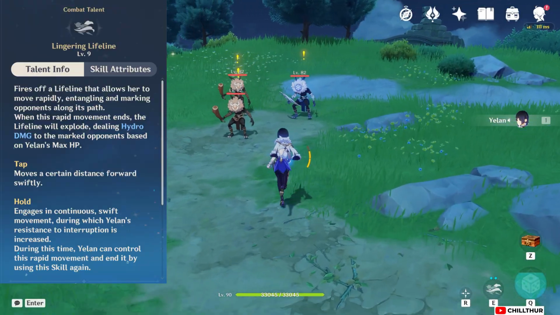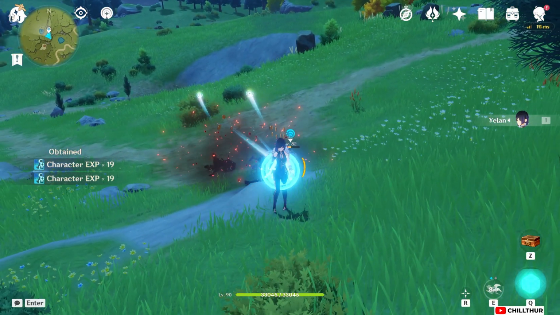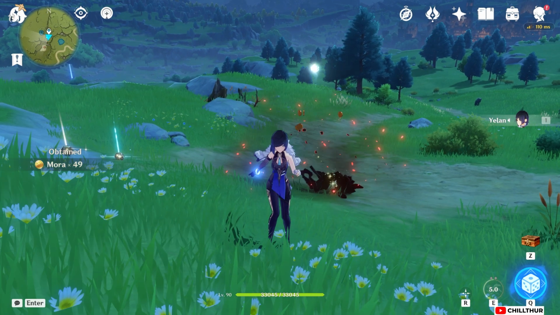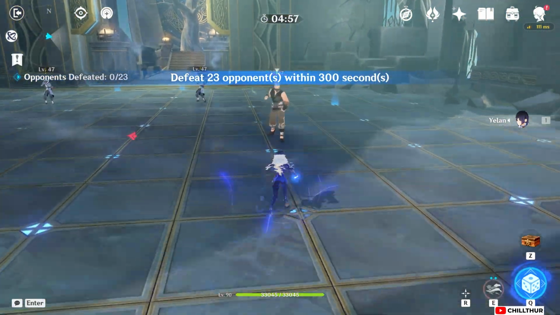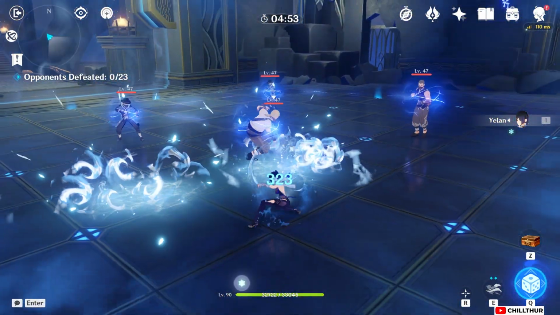For the skill, or E, you can either tap or hold. If you want to generate energy quickly, you can use tap E in front of an opponent. Yelan will then move swiftly, using her lifeline to attack opponents, and deals Hydro damage. For hold E, it allows Yelan to move rapidly with a max duration of 3 seconds. During this time, Yelan is the fastest character in the game.